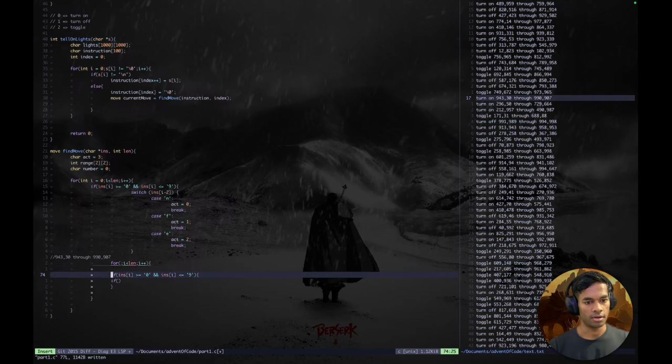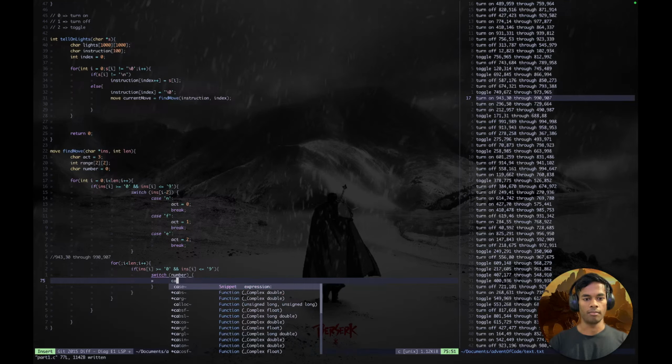If I am at a number, then what do I do? Then I do switch, and the expression is number, which tells me which number I currently am dealing with.